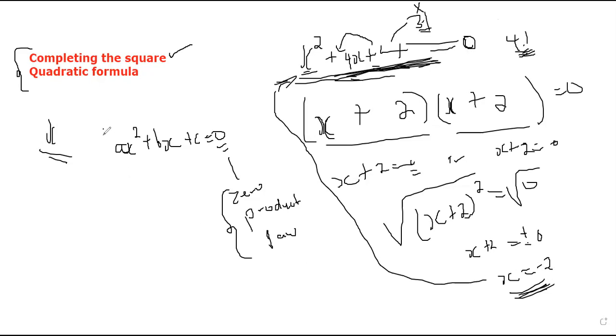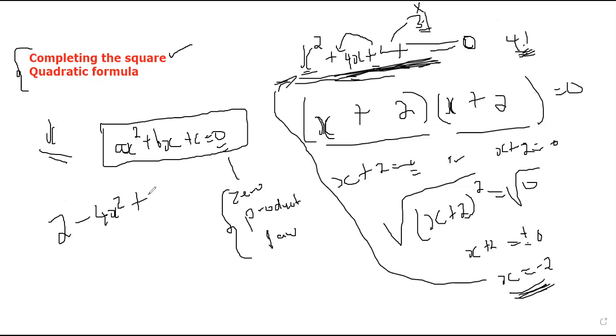So the first thing you must always do is to write it in its standard form. This is the standard form, right? Always, when you're given something, let's say in this form, -4x² plus 3, the first thing you do before you can even start solving is to rearrange it and write it in its standard form.